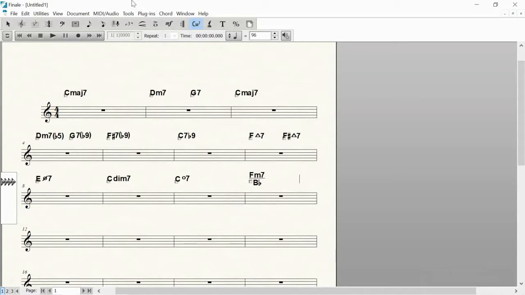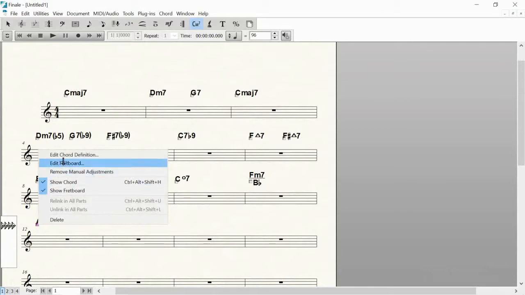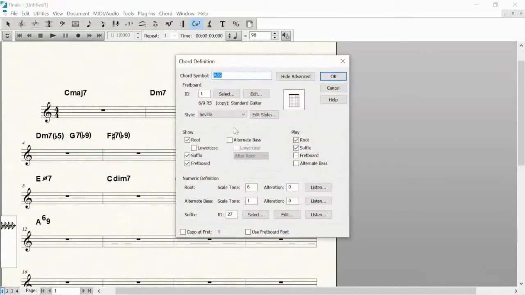Oh, I'll show you a 6-9 now. I'll click over here. Let's do A. Type 6-9. I'm going to left click. That's the way the suffix is in the library right now, so I'll edit it if you want to make it different. Right click here. Left click here. Make sure show advanced is showing.